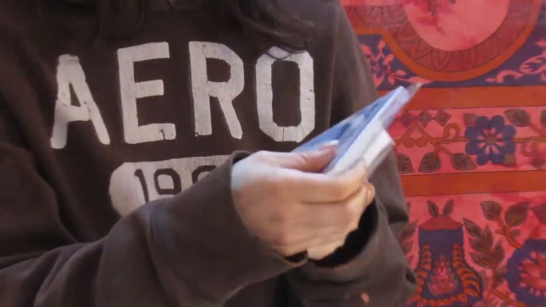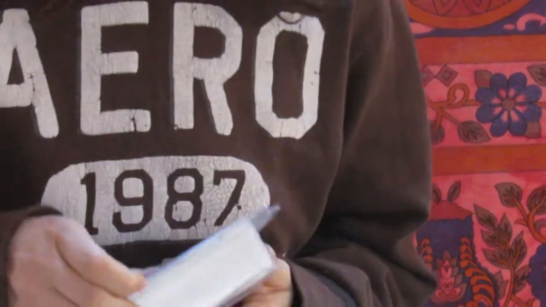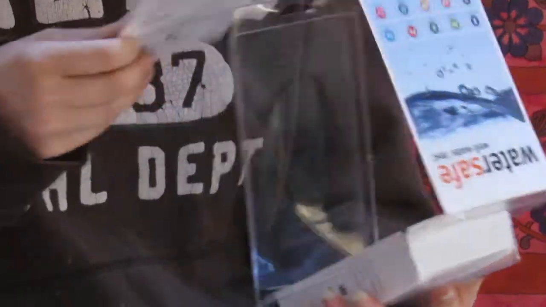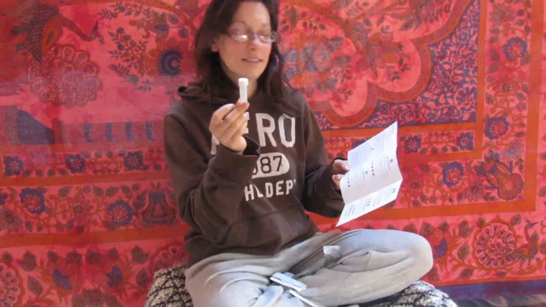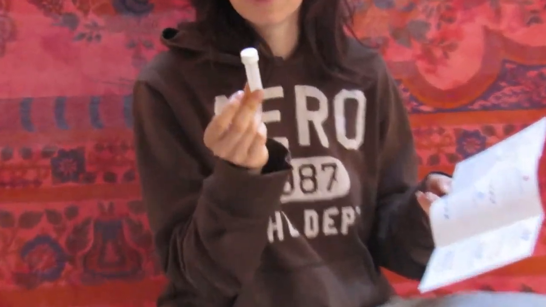Here we are with the WaterSafe Well Water Test. Let's see what's inside. It checks for several different things. We got a test for pesticides and lead. This is the bacteria test. This one you have to keep for 48 hours between 70 and 90 degrees to get the results.